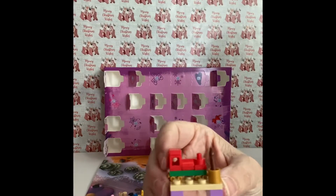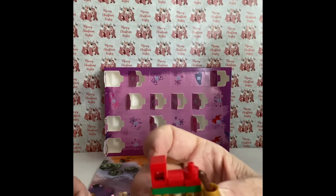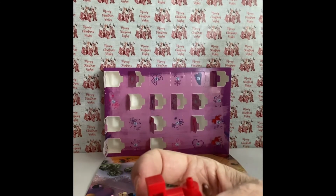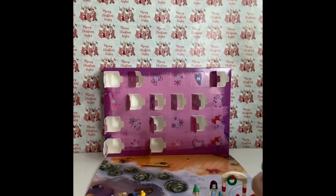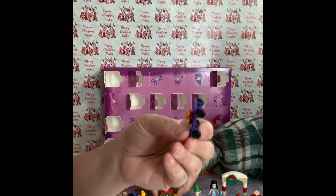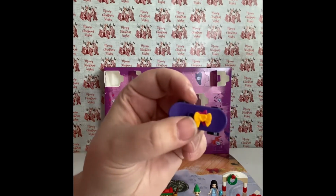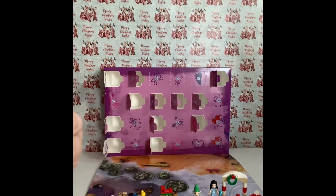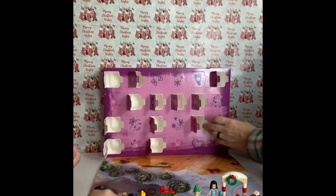All right, I think this is Santa's workshop place, and the girls are helping out because that is a choo-choo train and they're gonna paint it. It came with a lot of extra pieces, yeah. Then this one was just a skateboard with a star and a little bow that goes inside the star. All right, let's see what the other two have in it. Oh, yeah, you got an extra star and bow on that one.